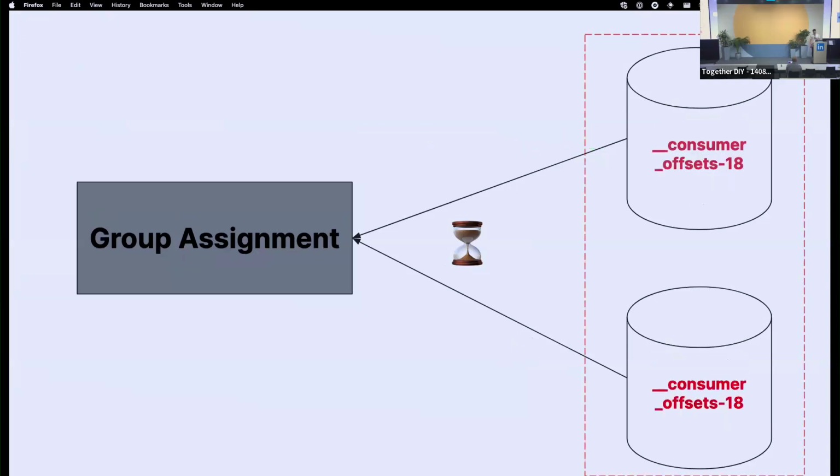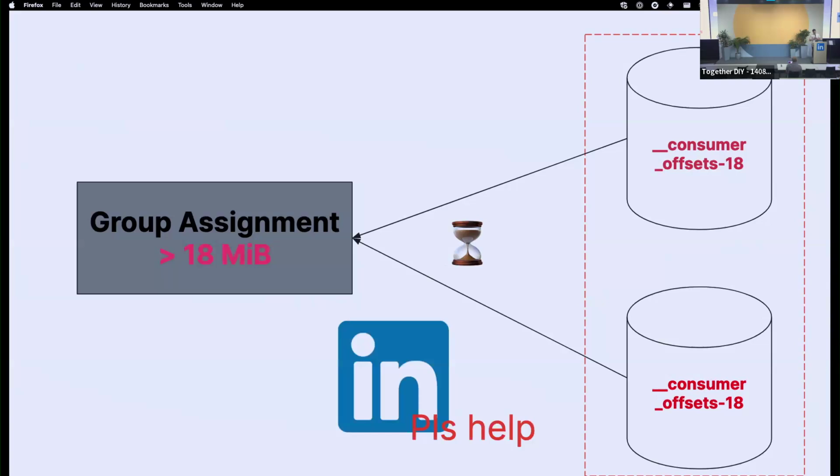All right, whatever. Let's just remove contention from the equation altogether. Let's isolate this partition away from all other topics and even replace the hardware underneath. Still no dice. We called the mothership to get us in contact with LinkedIn. We talked to the Kafka team, and they basically told us, yeah, we have bigger groups than yours, larger than 18 megs, but we still don't see this problem. All we can really say is that your group coordinator is really screwed up.